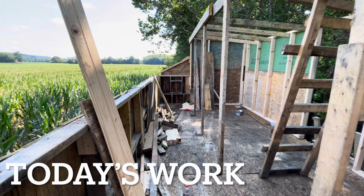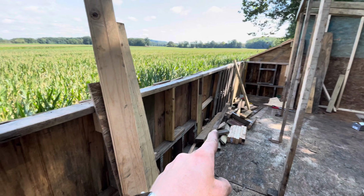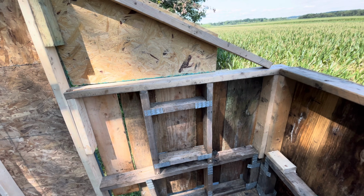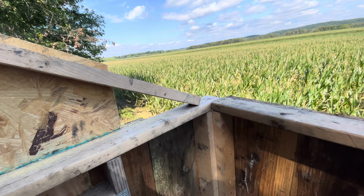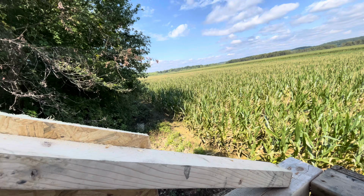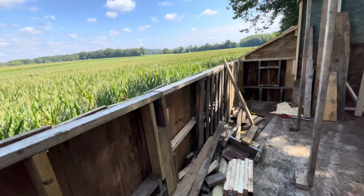All right, so I went ahead and finished up the siding there. We got siding all down the side. We used old barn wood. Finished up this side too. Left some space in here so that way the guys can get down low and be scanning instead of standing up and letting the birds see them.